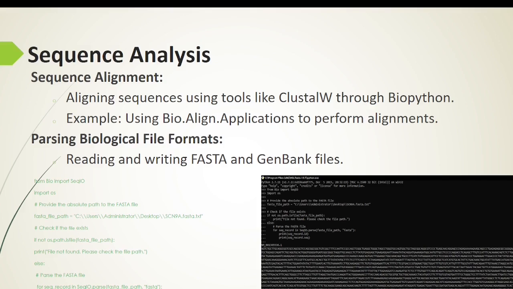Okay, let's continue. That is one module in BioPython, SeqIO, which stands for sequence input and output. Input is used for reading the sequence and output is used for writing the sequence. You can use this module to write the sequence, or you can simply copy the sequences in FASTA format, create a path there and upload it, and in that node you will get the sequence ID there. The result has been given on the right hand side.